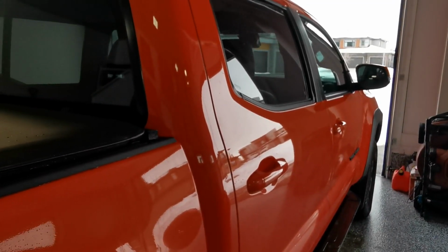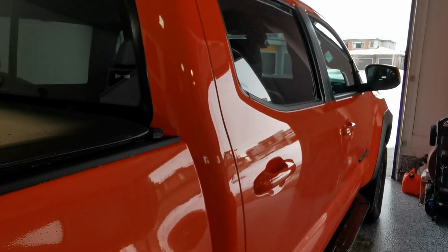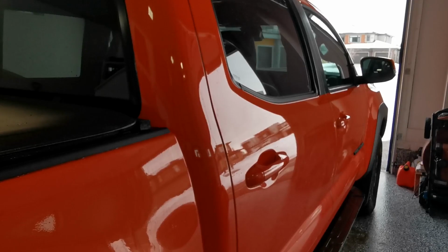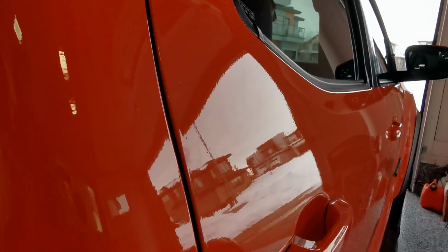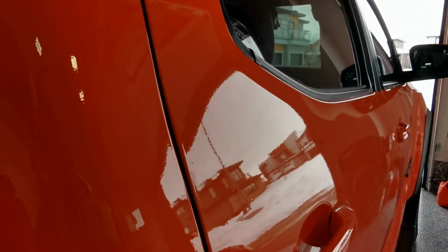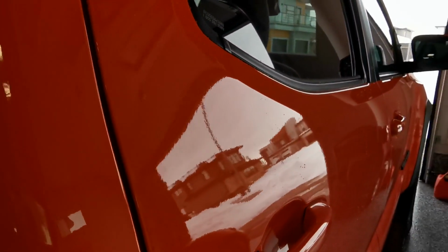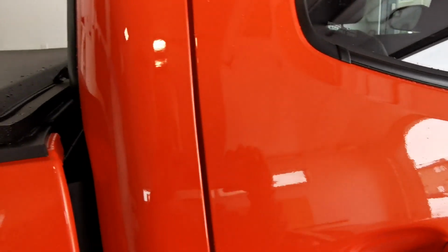I've talked about the overall paint quality and the paint application. And because it's orange, if the manufacturer or the people at the factory who put the paint on and the final coats don't do a perfect job, you get tons of orange peel. So a very bumpy kind of reptile finish. You don't see that on that gray or even on the new Tacoma in any other color. It's orange peel. It's just bad application, and it's super noticeable on a bright orange truck.